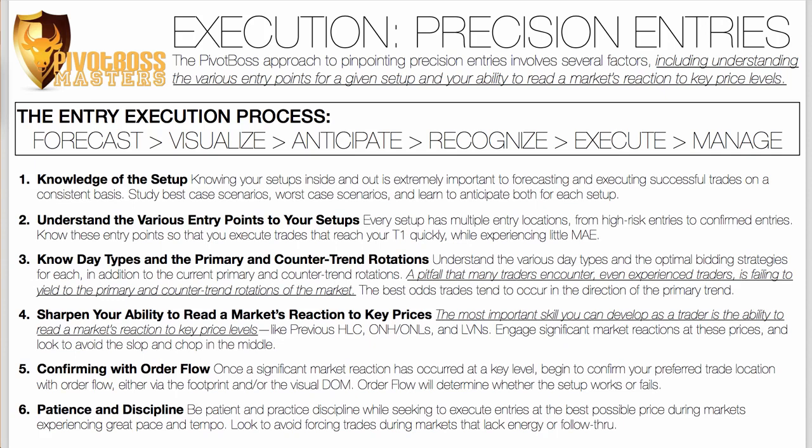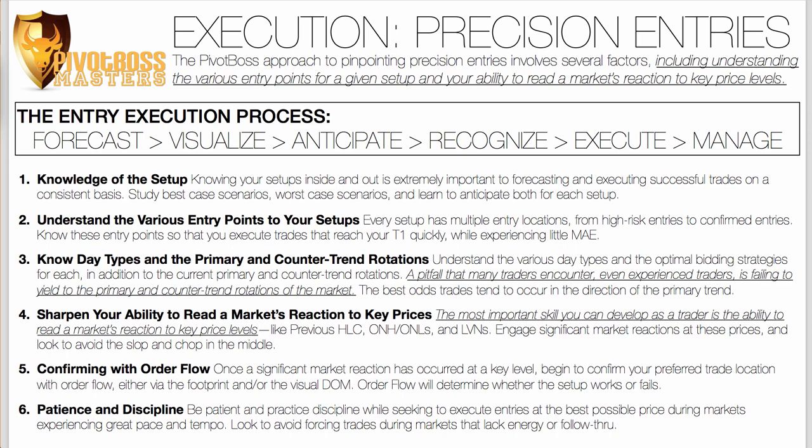So the goal with number 6 is patience and discipline. Just be patient, wait for the edges, wait for the right optimal opportunities. There's always another train coming. But if you get caught in the chop and slop, that's where things get hard. That's where it's hard to get paid to a T1. You start to get a couple of losses in a row in there, frustration sets in. All that can be avoided if you're just patient and disciplined, waiting for edges and waiting for proper trade location.